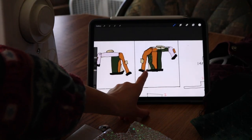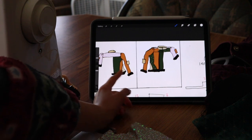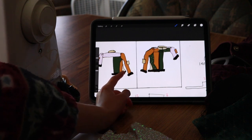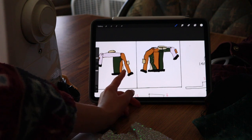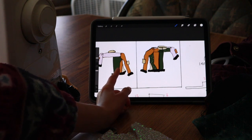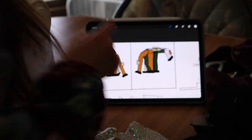Okay, so I just sewed this piece to this back piece. I'm gonna wait to sew in this side piece because I still wanna figure out what I wanna do with it. So I'm gonna do this kind of last. So now I'm gonna sew on this back, I think, and then the yoke, because it looks like the yoke is sewed on top of the back. So I'm gonna sew on the back and the yoke.